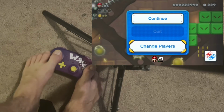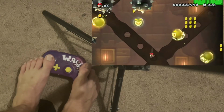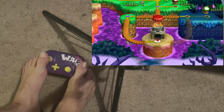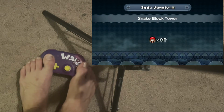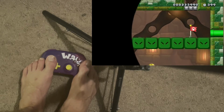Continue! Alright. I'm dead. Alright, we got three more lives, though. We're gonna die two more times. And if we die, we're gonna switch our character, because I don't want to get a game over. So if I get a game over, that means I gotta play those levels again. I have to play Jungle, the Giants, and the Poison level, so that's why we're just gonna continue on with this side.